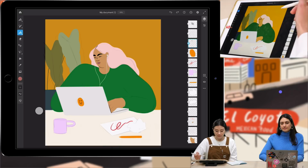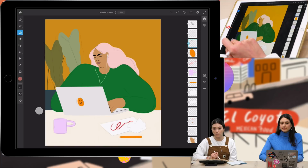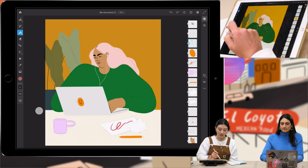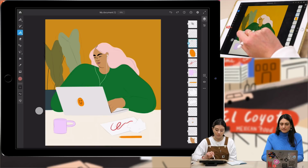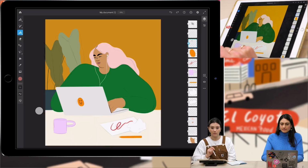Someone mentioned adding steam to the mug. Since the mug will stay static and I'll only add a steam element, I'll just create another layer sequence where I create the steam. And since only her head really is going to be bobbing back and forth, I will just redraw her head and probably her facial features, the strings of her headphones and her hair probably moving back and forth a little bit.